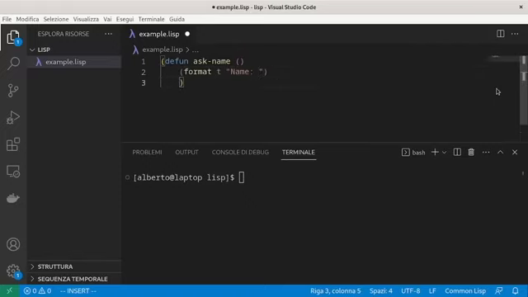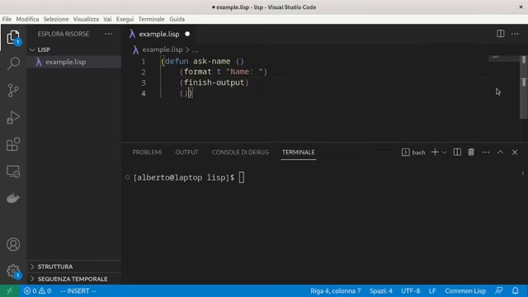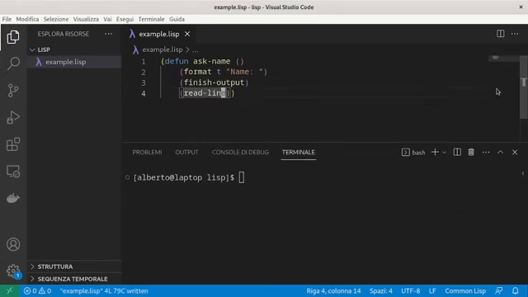Now there is a small technical detail: we have to flush the output. And finally, we can read the name. Now we want to use this function to read the name once and then print it and return it. We need a local variable, which can be introduced using the let command.